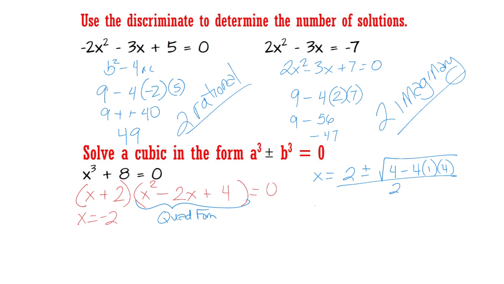All right, now I am looking for the solutions. I don't know how quickly you notice that, oh, I'm going to end up right here subtracting 16. That is not going to play out nice. 4 minus 16, that's a negative 12. Right now in my head, I know I've got some imaginary solutions. I'm going to go ahead and write it like this for now. I want to know more than just that there's two imaginary. I actually want to know what they are exactly. So I'm going to reduce my square root of negative 12, and that's going to become 2i root 3.